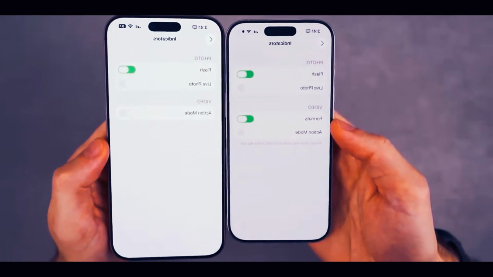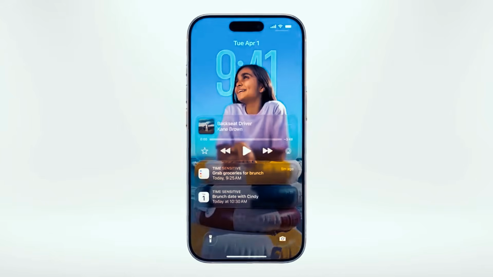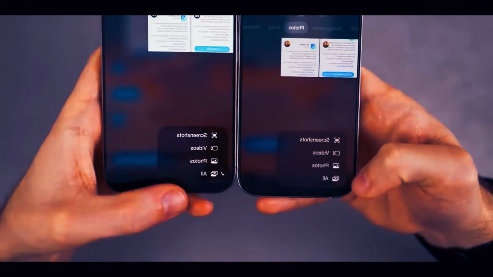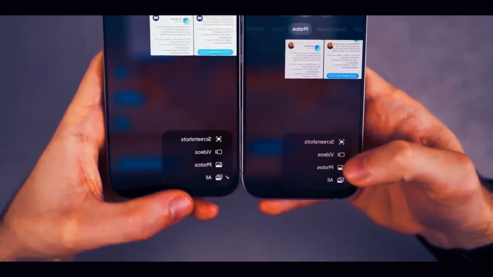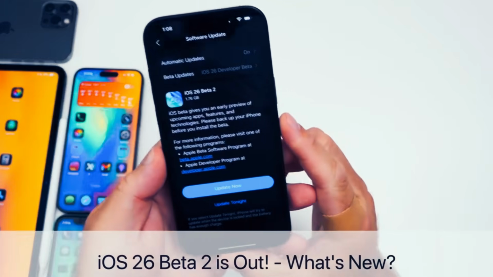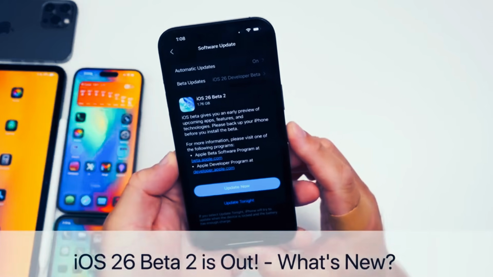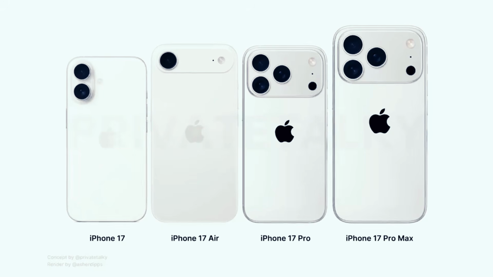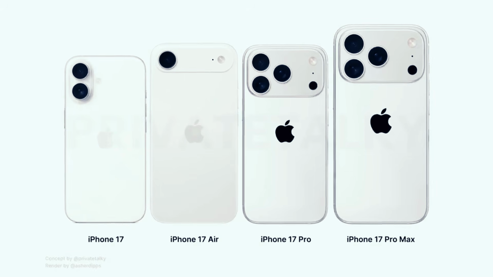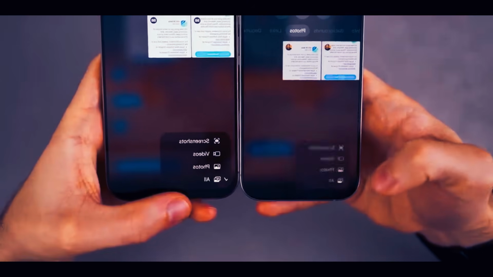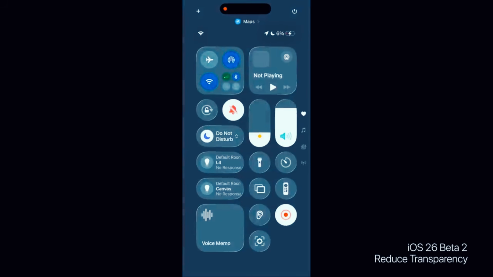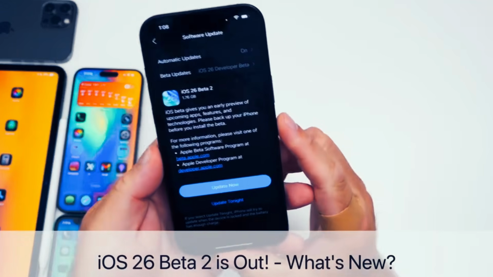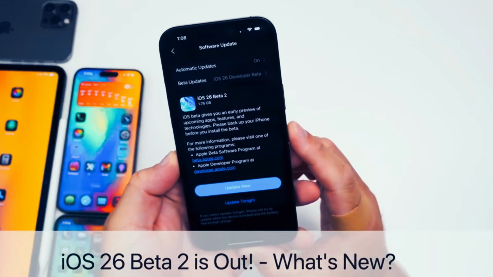Beta 1 was infamous for draining fast and overheating, especially on devices with always-on display or live wallpapers. With Beta 2, battery life is still not perfect, but it is more stable, less prone to overnight drops, and runs cooler during charging and multitasking. It no longer feels like your phone is cooking itself in your pocket, though some warmth remains when using power-heavy apps like Maps, Camera, or Safari. From a daily usage standpoint, users report 1 to 1.5 more hours of screen-on time compared to Beta 1.